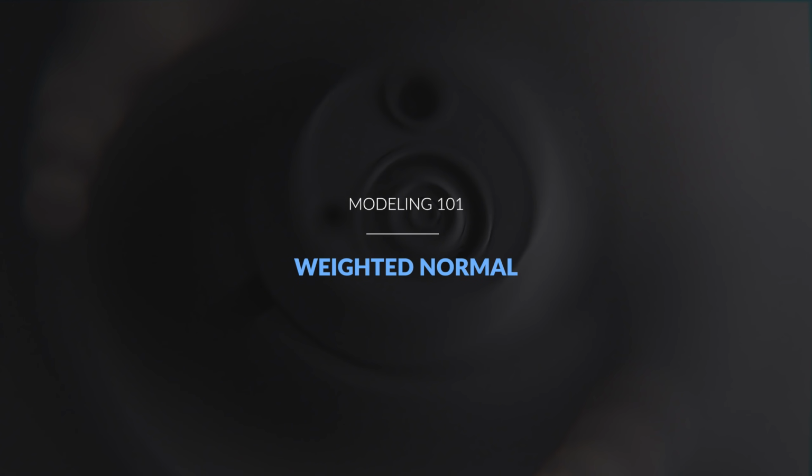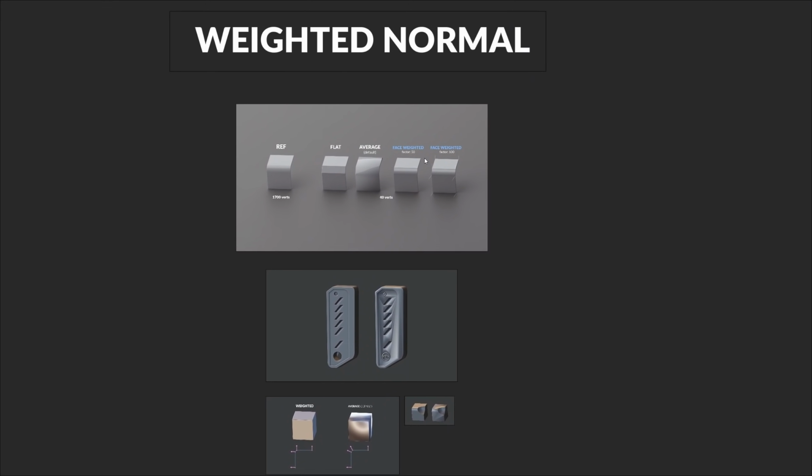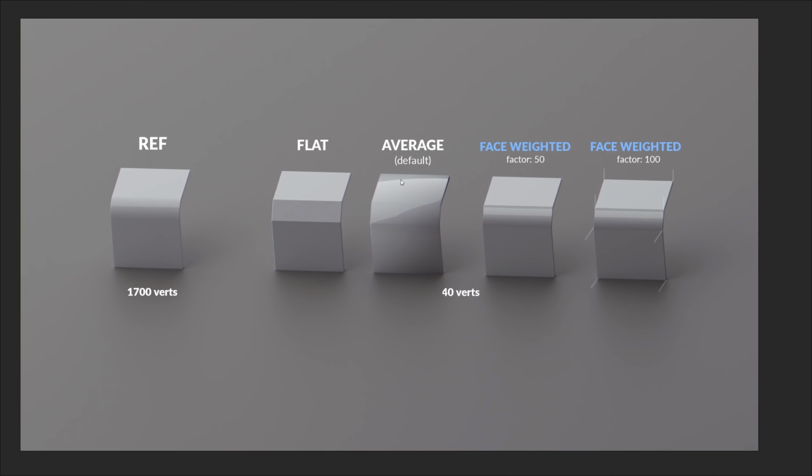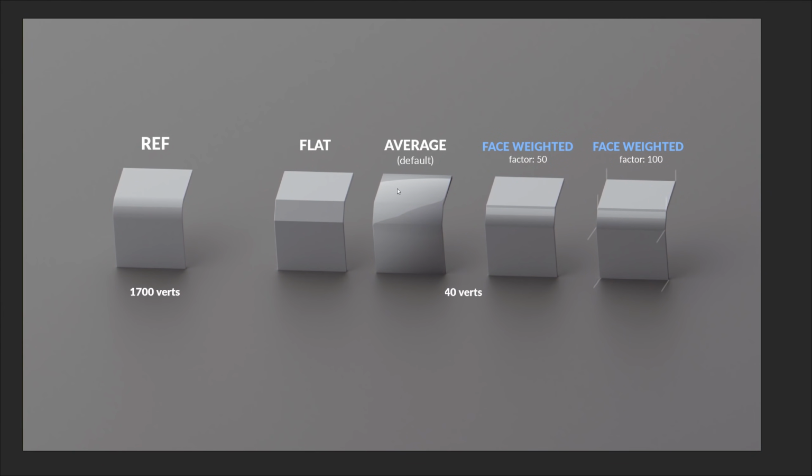Today we're gonna be talking about the weighted normal modifier. This tutorial will be split in two sections. In the first one, more theoretical one, we'll take a look at smooth shading and how per face vertex normals affect shading in Blender, and for that matter in other applications. We'll talk about the Blender default smooth shading algorithm and how face-weighted vertex normals can actually look better in terms of shading. And by better, I mean more faithful to the actual geometry.